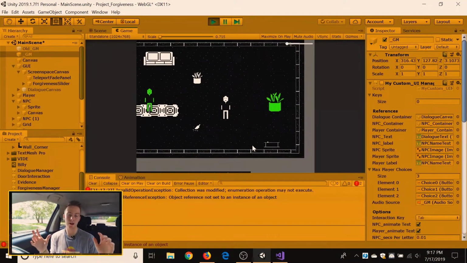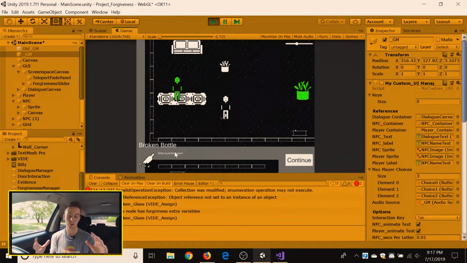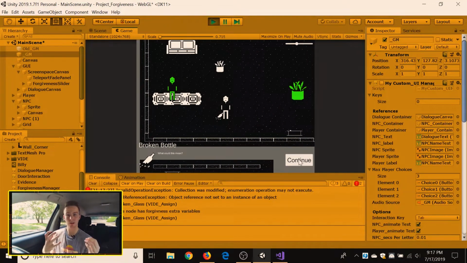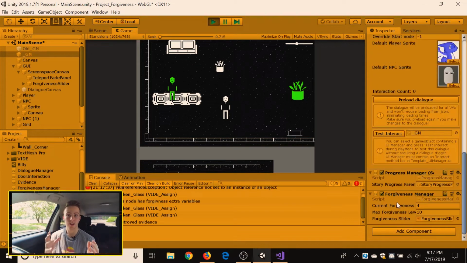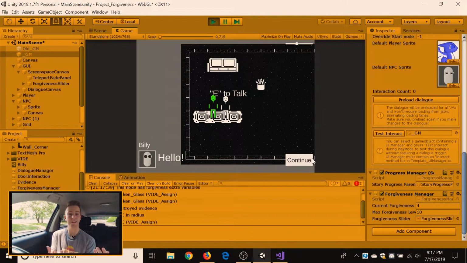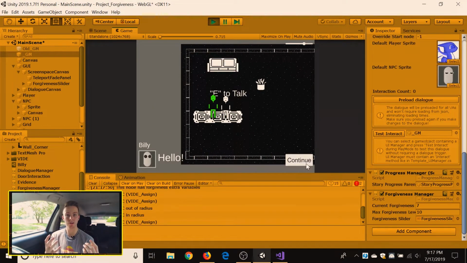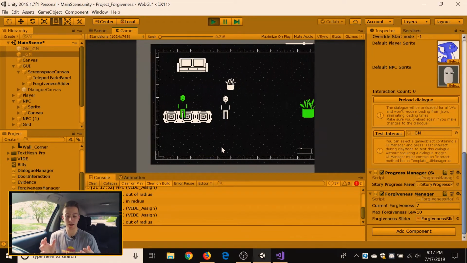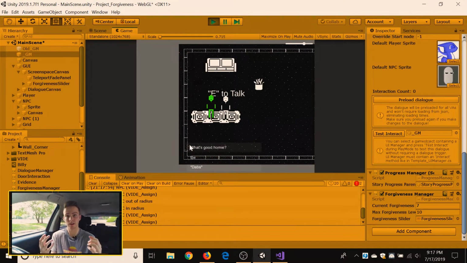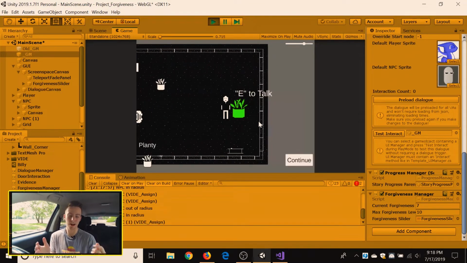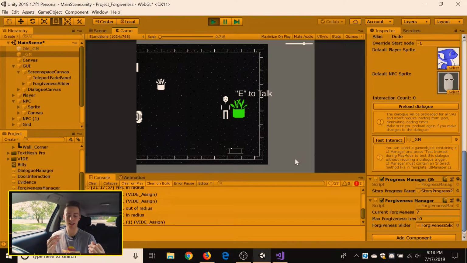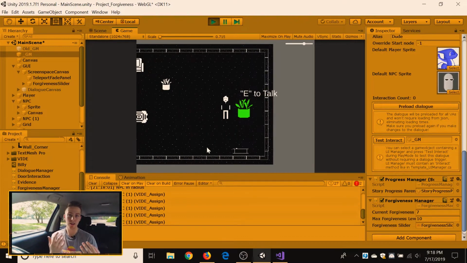On Wednesday, I worked more on the dictionary system so I could add extra variables. I also got evidence to display dialogue, so it was like an NPC itself, but it was still just a piece of evidence. I could change that. I also got it so whenever you interacted with an NPC, if you left and came back, it would restart the dialogue. Later on in the week, actually, I kind of changed this, but at least it leaves me the freedom to reset these options to kind of help with the story and the progression.